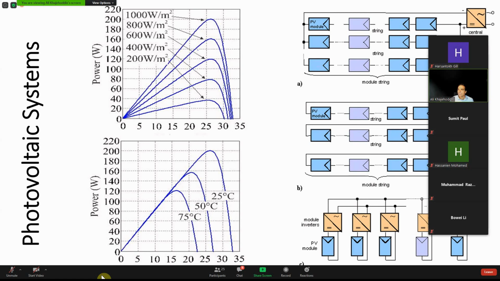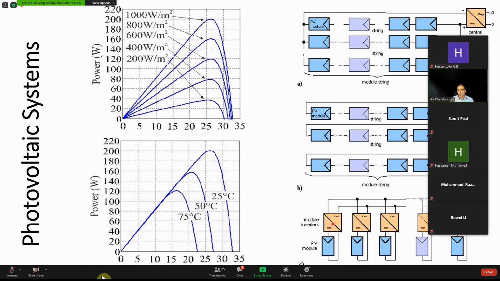So there are normally some diodes here. As soon as that happens, that diode turns off, the whole string is going to be out. But here, this at least will try to get as much as it can from the rest of this remaining panel. But again, this is not optimal because if one of them is shaded, it's going to affect all of them.